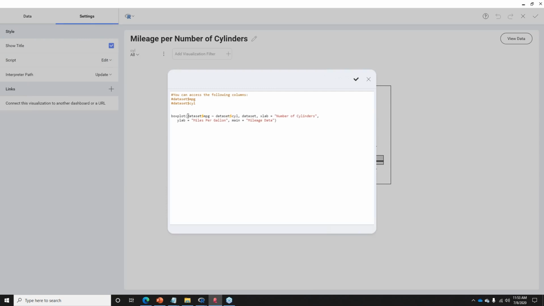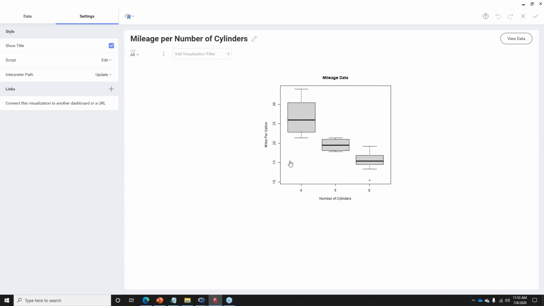If I look at the script itself, what I'm doing is I'm saying, you figure out the miles per gallon data set range, because that's what the box plot chart is supposed to do. I don't have to write a bunch of code to do this stuff. Pass it the data set and my labels, and that's it. Now I have a nice variant of what's the average miles within an error between 4-cylinder, 6-cylinder, and 8-cylinder cars. And you can see a 4-cylinder will get you the most bang for your buck.